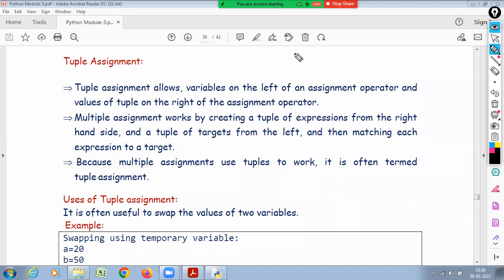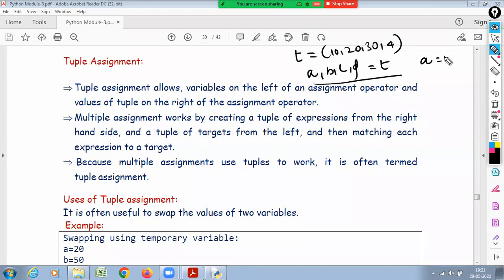So I will assign values t equals 10, 20, 30, 40. Then a, b, c, d equals t. It will refer to the values.